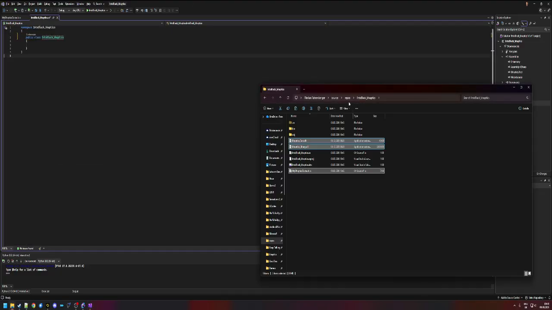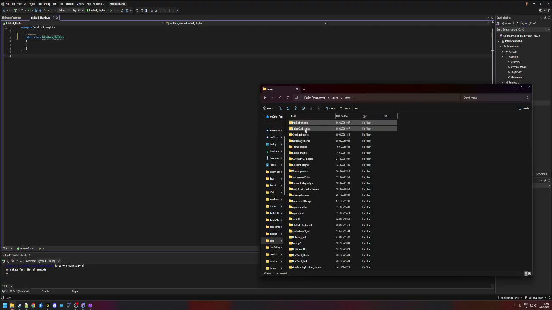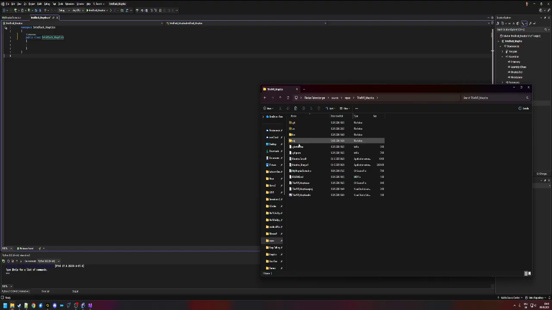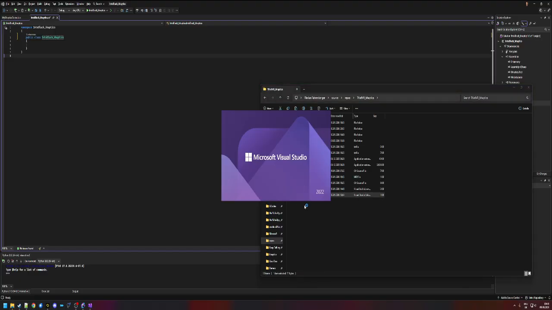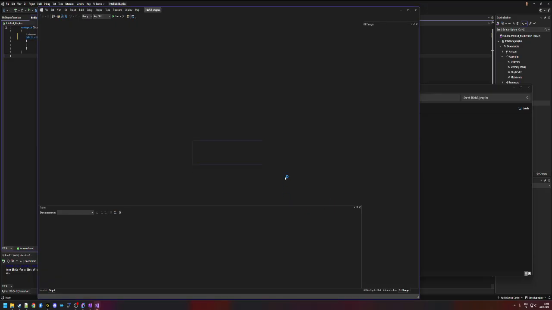Okay, great. And then I'll do another steal, easy steal basically. So I'll use some old project that I have. In this case, I'll use Thief VR, but you can use any one. So I don't have to retype everything myself.